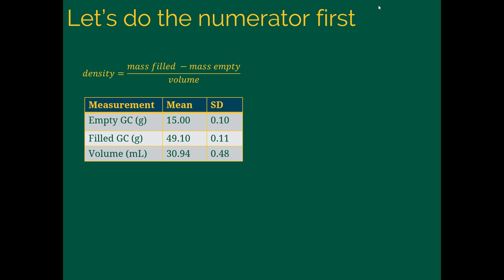Okay, let's take a look at the numerator first. Because if we've got our equation with both addition or subtraction and division, we're going to need to break it up. So we'll start off with the numerator, where we do a subtraction of the two masses. And we're going to need to use the first equation that I provided, which is the square root of the sum of the squares of the uncertainties. So we're going to take our standard deviations for the two masses, we're going to square them, we're going to add them, and we're going to take the square root again. And there we go. We've got u_A is 0.11, u_B is 0.10, that's directly from the table. The uncertainty of the result is 0.15. And our result, which you'll see we need in the next slide, is 34.10, which is really just a subtraction, the difference of the two masses, the filled graduated cylinder and the empty graduated cylinder.